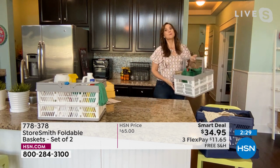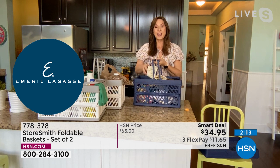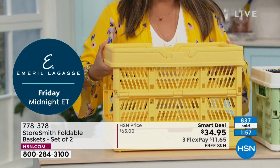Crafters, oh my gosh, this is just a dream for crafters. This is my 16-year-old. I wish I could say that I knit, but my 16-year-old, who I think might be an 80-year-old in a 16-year-old body, she's got all of her knitting supplies here, and she likes to knit while we're out here watching TV. So she can take it with her. I don't want that out all the time, right? So she can easily bring it back into her room, and then I get my organization. It's your little mobile crafting cart, right? Yes. Or your school supplies, or if you're going out to a picnic, let's say, or you're going to a kid's game and you want to be able to throw all the drinks and everything in it.